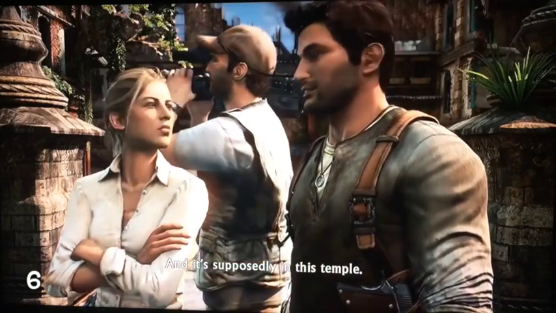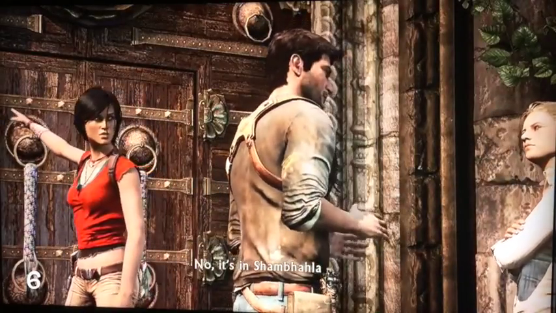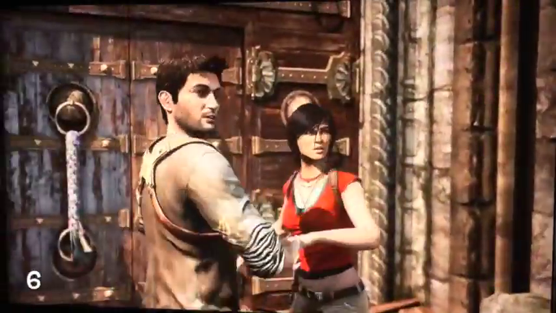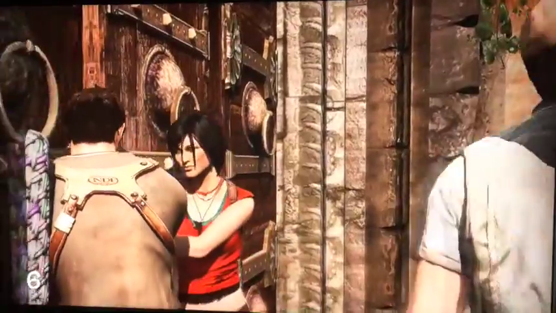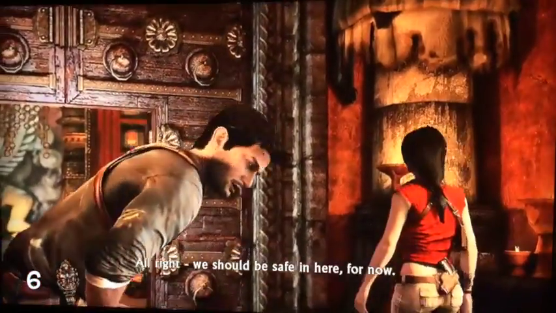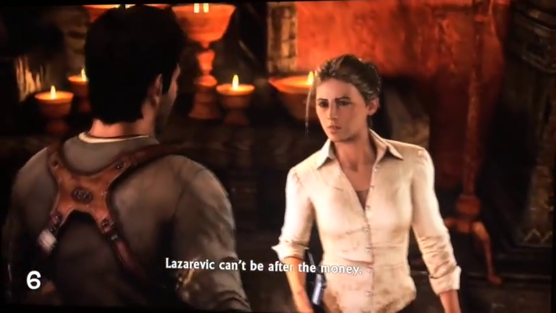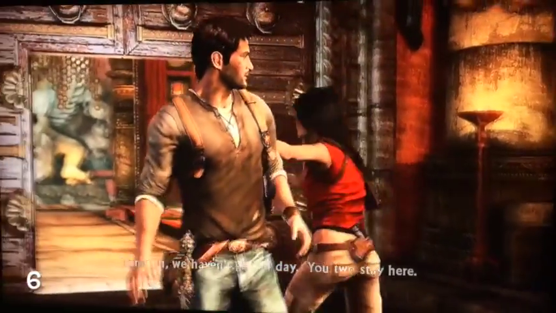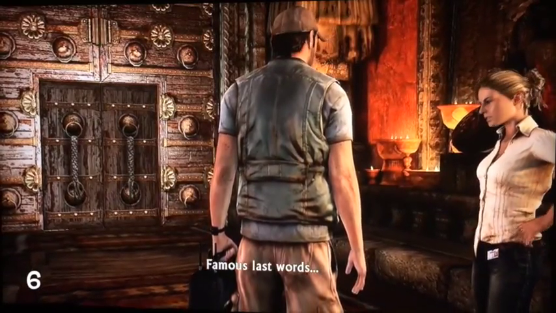And it's supposedly in this temple. Well, no. The stone itself isn't here. Hey, look at that. No? No, it's in Shambhala. Shambhala? Nate, yeah, you know, Shangri-La. Can I have a word with you, darling? On second thought, perhaps we should continue this conversation inside. Good idea. Come on. All right, we should be safe in here for now. This just doesn't add up, Nate. Lazarovich can't be after the money. He doesn't need it. You're missing something. Come on, we haven't got all day. You two stay here. All right, promise me you'll stay put. We'll be right back. Famous last words.